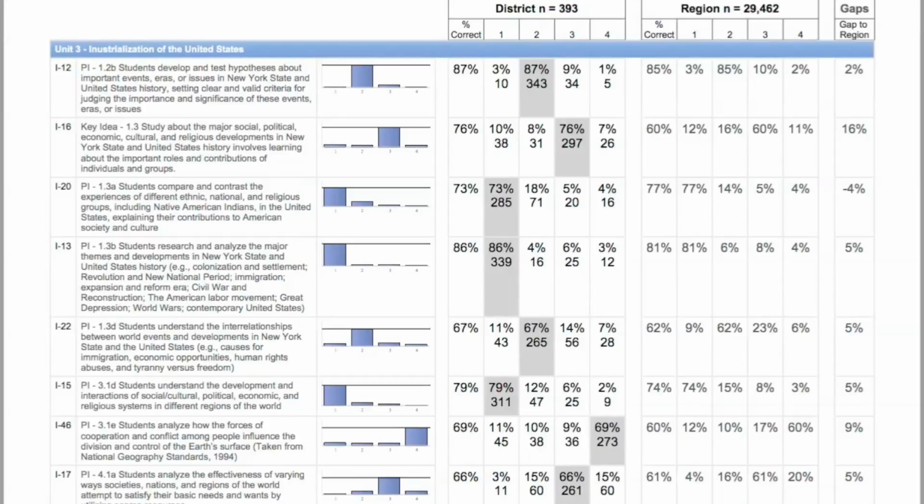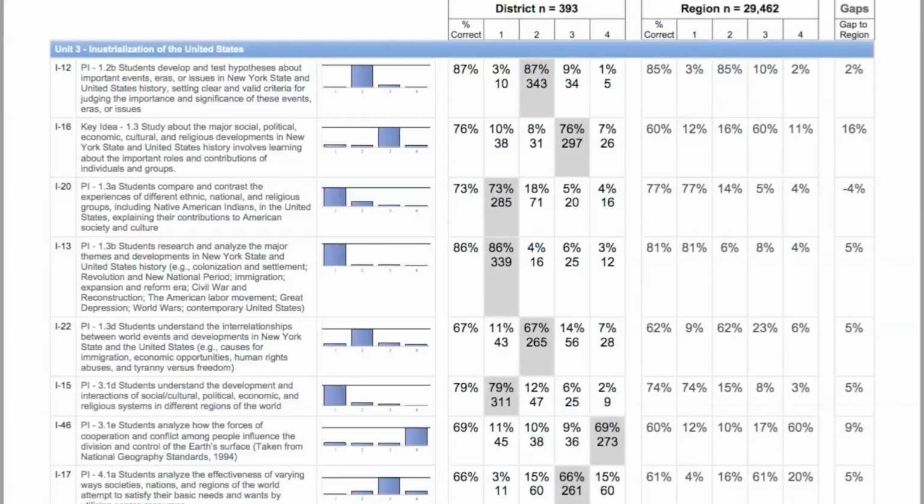You're looking at a group of students to try to get a sense of how did your class do. The reports that are available show what percentage of the kids answered the questions correctly and how did they answer the questions. You really have to know two things about a question when you're doing this type of analysis.